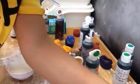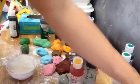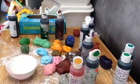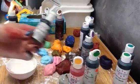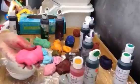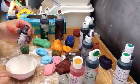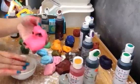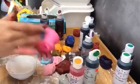And then, let's see if I can find it. One second, please. Gotta find it. Electric purple, electric pink, and electric purple. Oops, this isn't even opened yet. Electric purple has pink undertones. So I just know that just comes from experimenting. So when you add the electric purple to the electric pink, you don't end up with a muddy brown color.